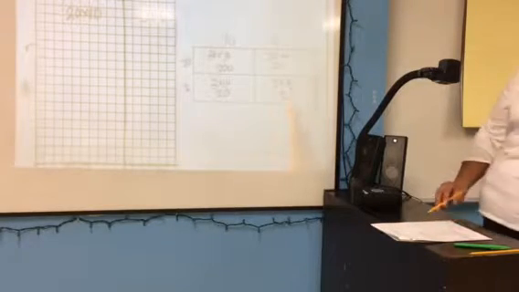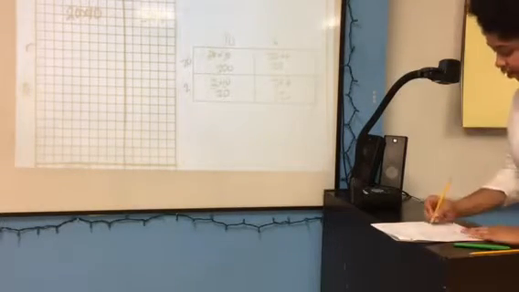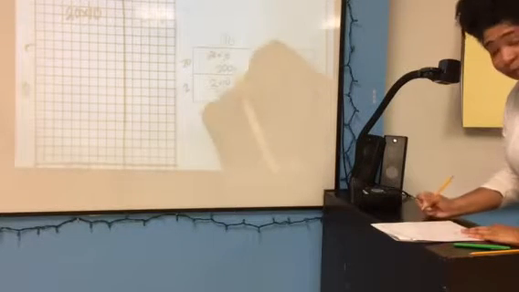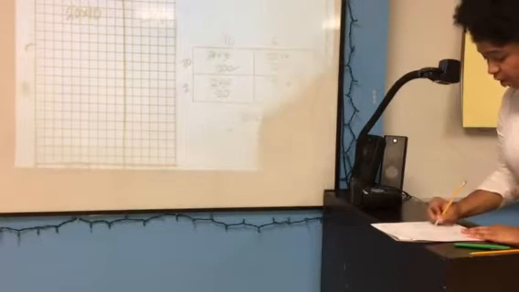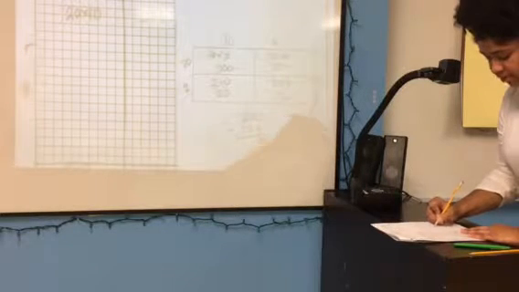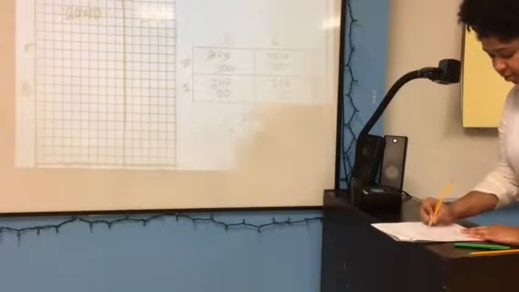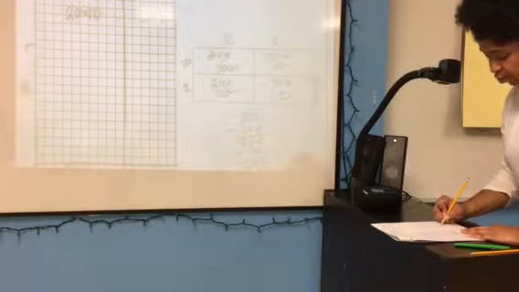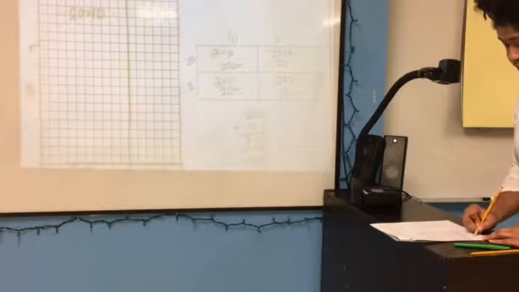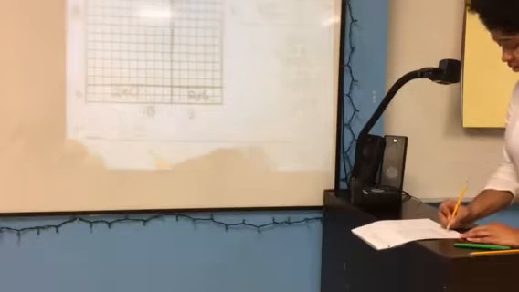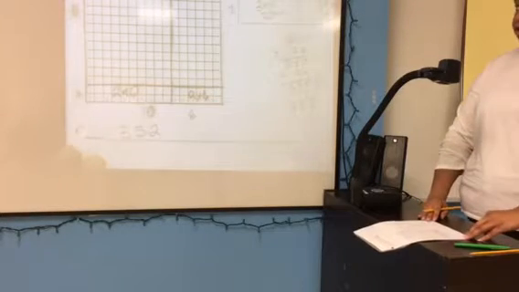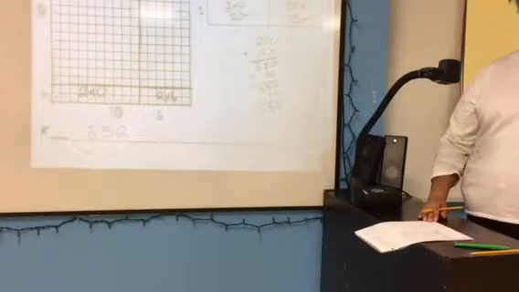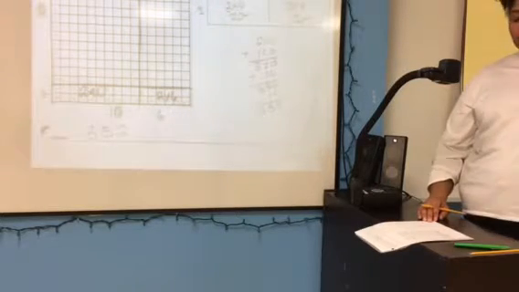So now what I need to do is I've got all of these partial products. I need to add my partial products back together. So I'm going to do that 200, put a little check mark so I know I used it, plus 120, 0 ones, 2 tens, 3 hundreds, plus another 20, 0 ones, 1, 2, 3, 4 tens, 3 hundreds, plus another 12, 2 ones, 4, 5 tens, 3 hundreds. My answer is 352.